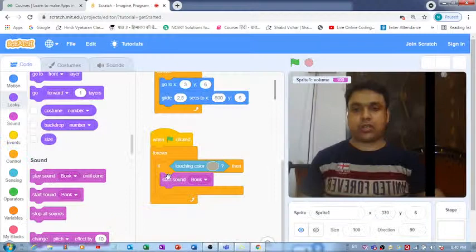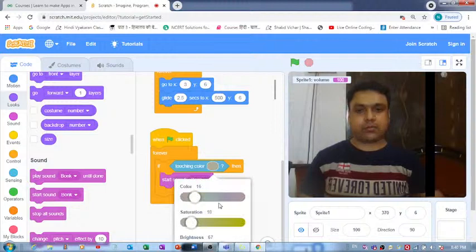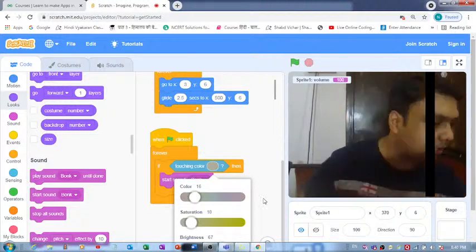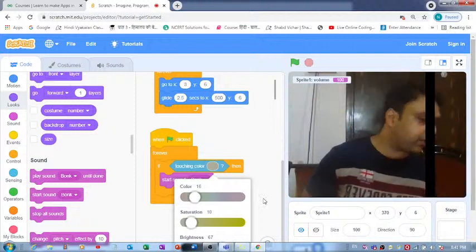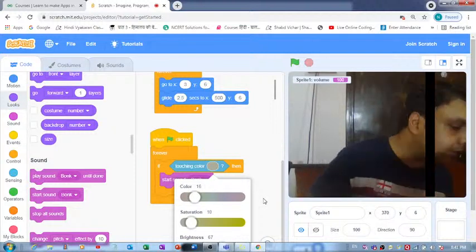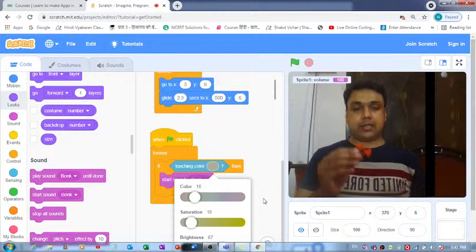Let me just change the color to something else. If I change the color to this one, let's select. Okay, let me select something else. Let me see if I have got something else with me or not. Okay, let's select this one.